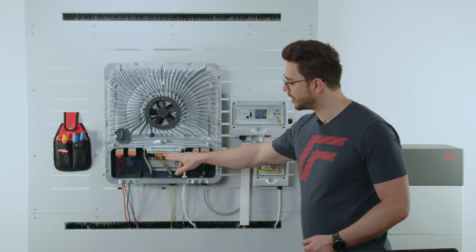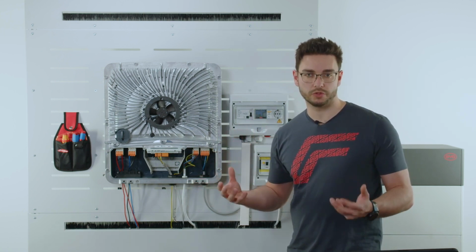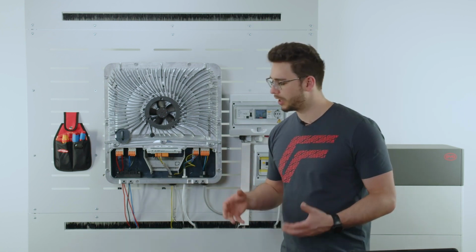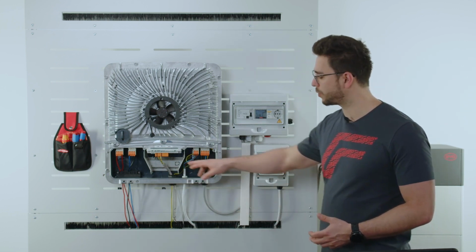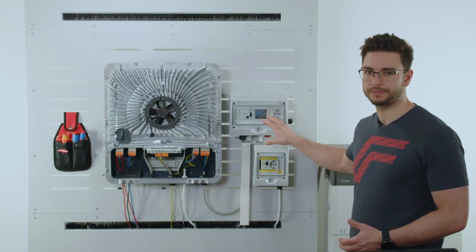And with the free orange plugs, we also have multiple interfaces such as Modbus. So here in the middle orange plug, we have Modbus 0 and Modbus 1. And we could, for example, use Modbus 0 for a cabling to our battery and Modbus 1 for a Modbus cable to the smart meter at the feeding point.